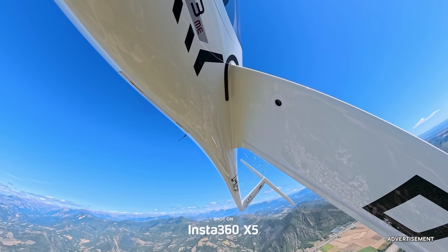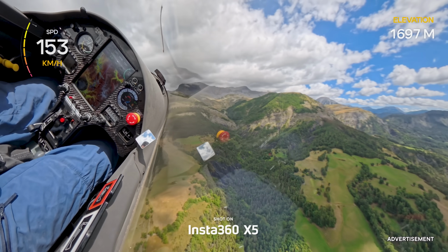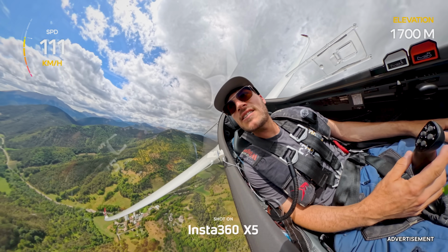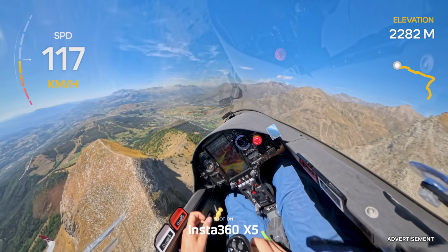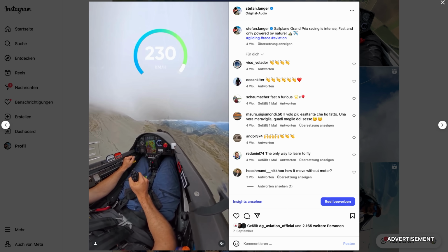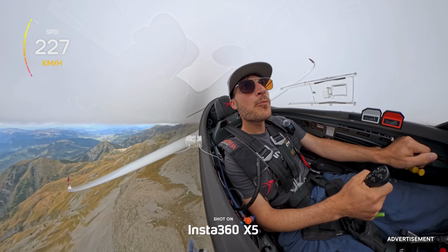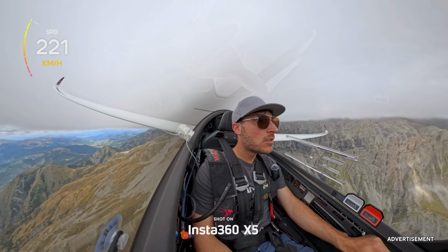The benefit of 8K 360-degree capture is straightforward. I choose framing later in the Insta360 app, so there is no panning or re-aiming in flight necessary, which really helps in a gaggle or along a busy ridge. From one flight I cut a landscape version for YouTube long form and a portrait version for Instagram Reels without reshooting. With a normal action cam I would need to rotate the camera and record 2 separate takes.